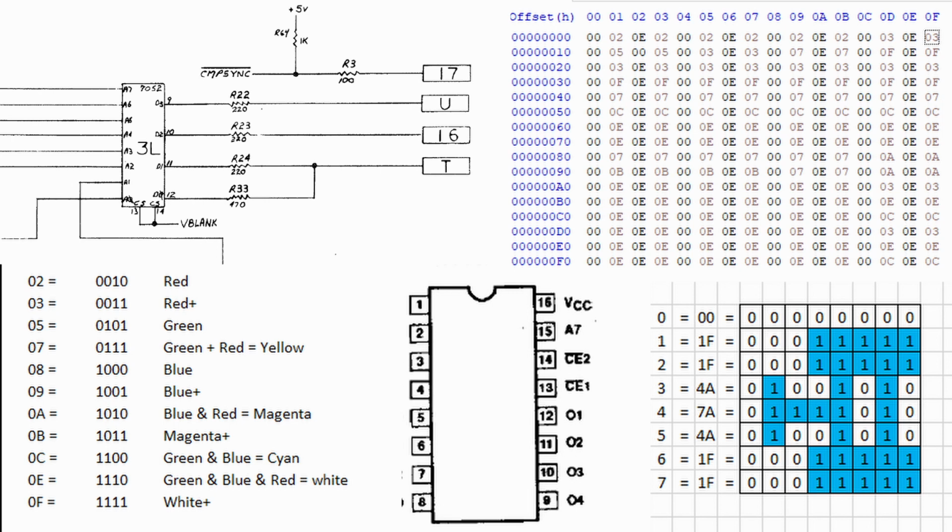The contents of the nibble make up the color as shown in the graphic. For example, the number 2 is the second bit, which corresponds to the red connection on the monitor. As we saw in the last episode, you can make quite a few colors if you add the 3 colors together. You can see here how the PROM chip connects up to the display, so the 3 or in fact 4 pins output the color.